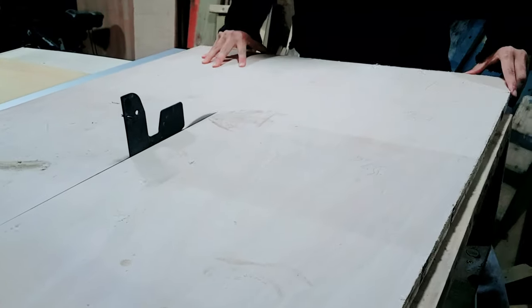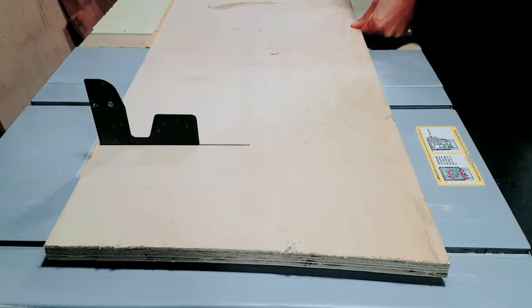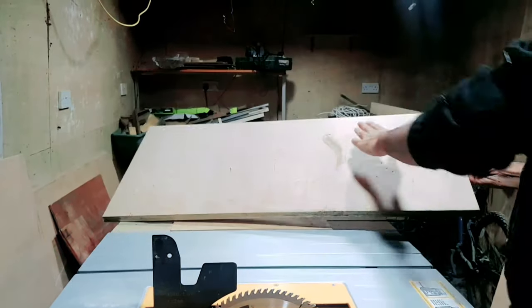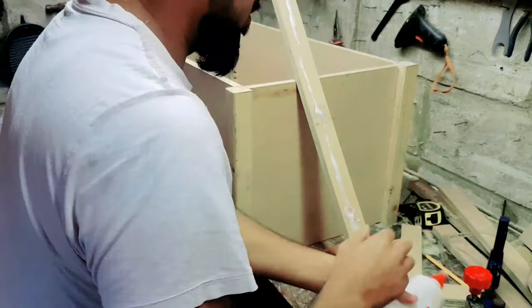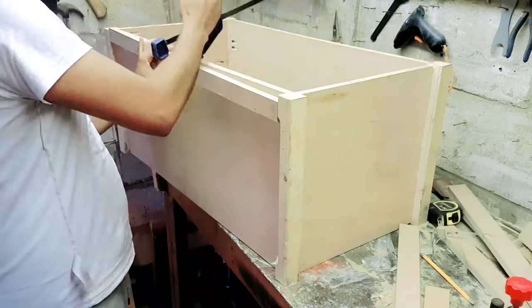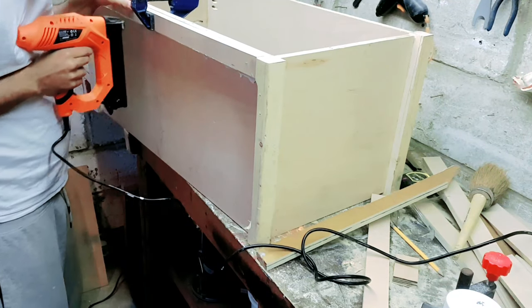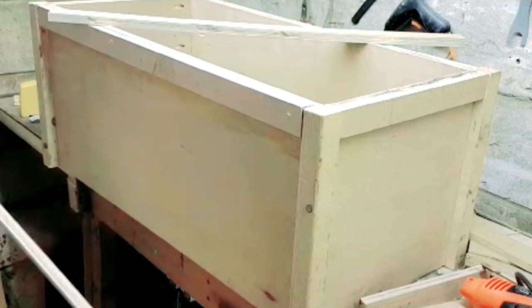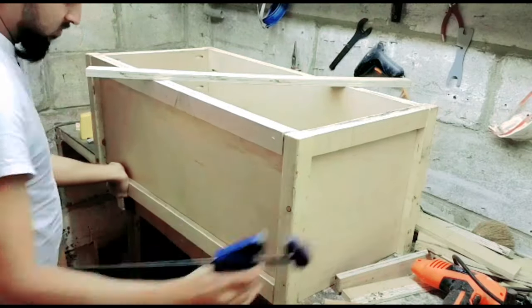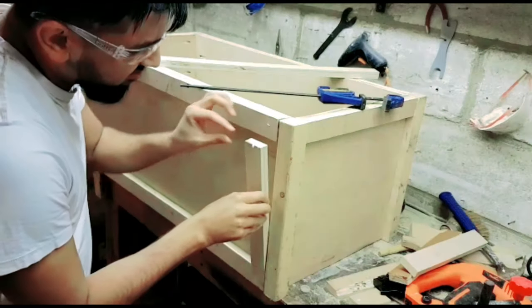Now I am making cuts from the leftover plywood sheet to make the base. Before I put the base on, I decided to put the edge borders on the side panels first. This is just for cosmetic purposes. It just gives it a much more decorative look and design.